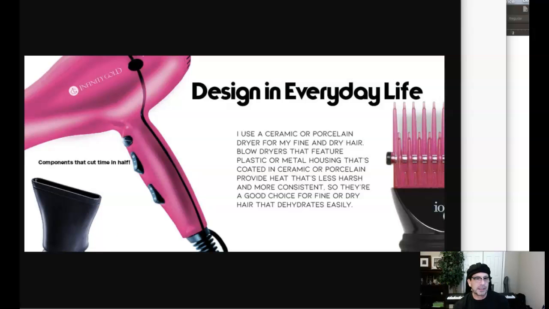Must include the headline. Oh, okay, so you have your components. Must include the headline, design in everyday life. You have that. It must include a paragraph of body copy. You have that, and captions. So this, I'm not sure if this is a caption. It's set in bold, so it's drawing more attention than it really should. I don't recommend placing captions in bold.